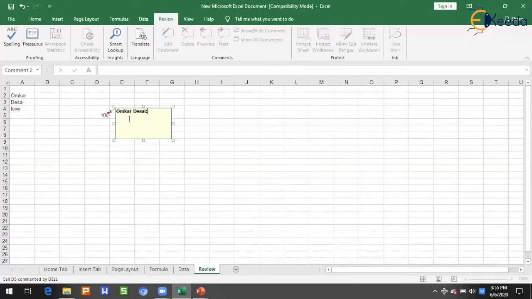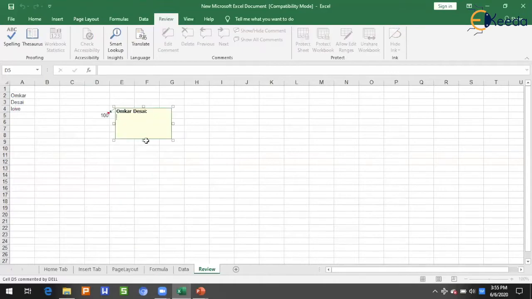That person can just hover over that particular cell and see whose comment it is. I take my cursor over here, and I can see there's a comment over here. Also you can see there's a red section on that particular cell, which means we have a comment in this cell.